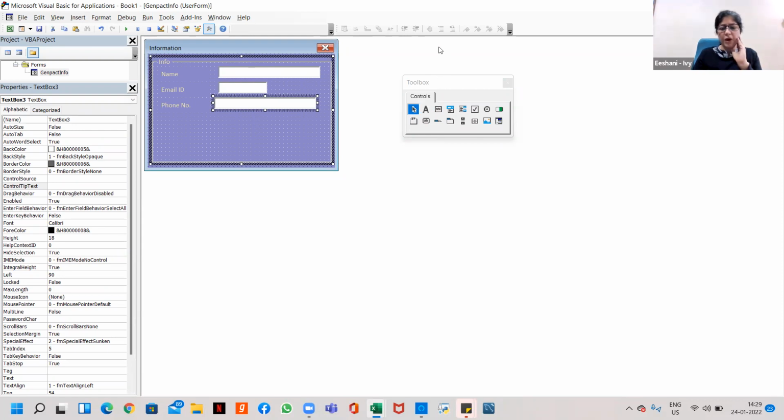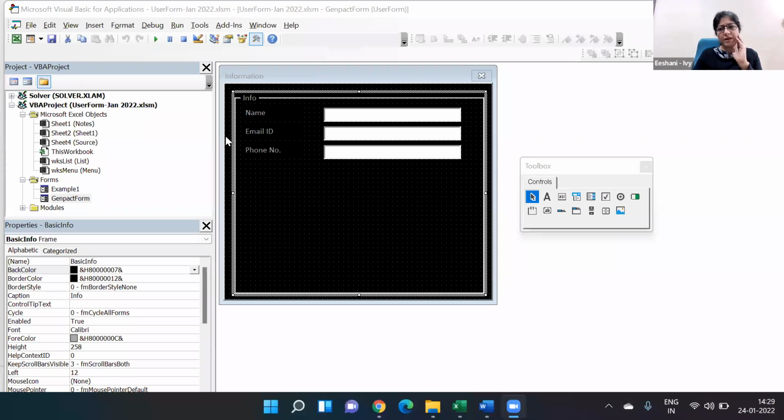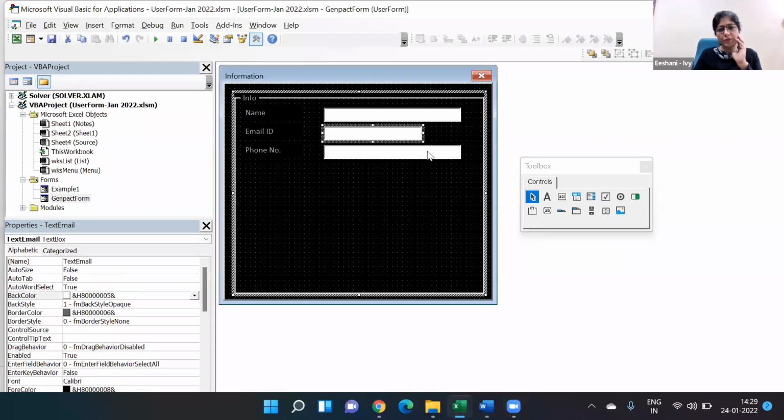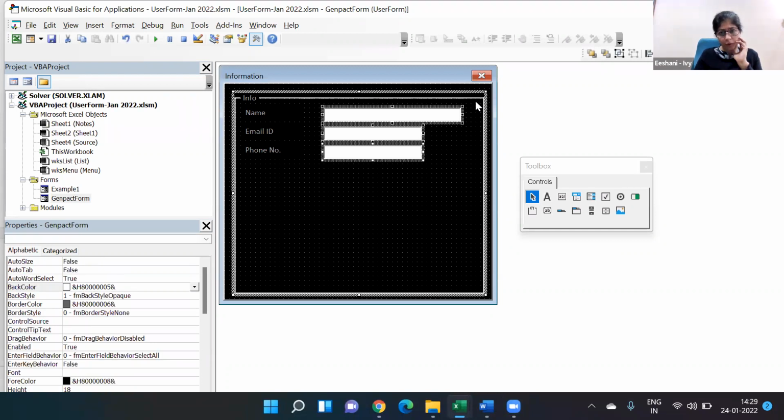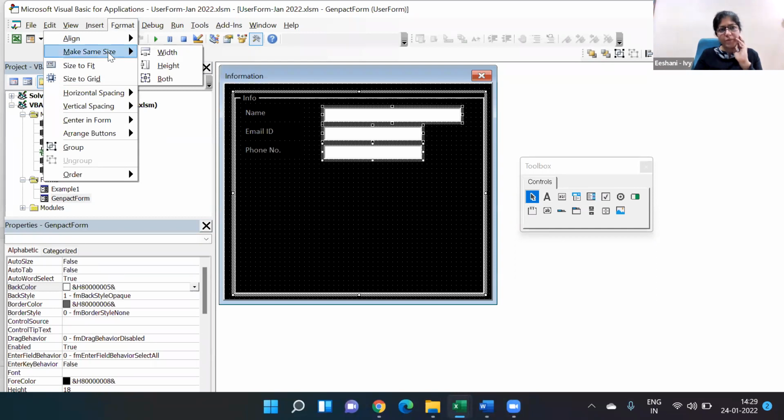Sorry. You're welcome. Now, one thing is there, why I was telling Ankita not to waste your energy: even if one text box was like this and another text box was like this, I can select all the objects that I want. When you go to the format tab, you can go to make same size.